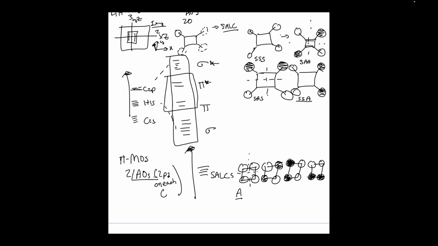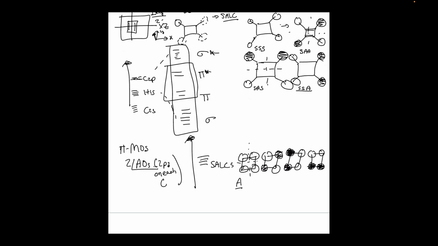We did this XZ axis first, so this is ASS. This one is anti, and then anti, so this is anti with respect to all 3. This one right here is, again, symmetric with respect to this first element, and then anti with respect to the second. This one over here is anti, anti, and then symmetric. So we have the different symmetry-adapted linear combinations.